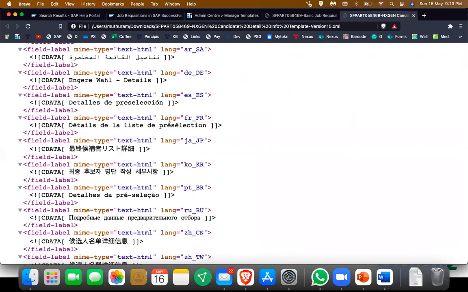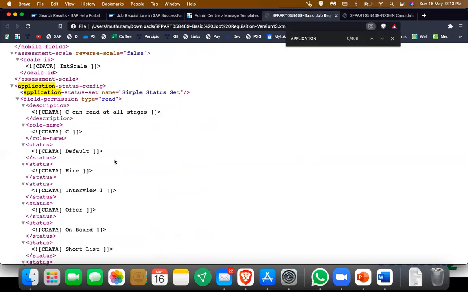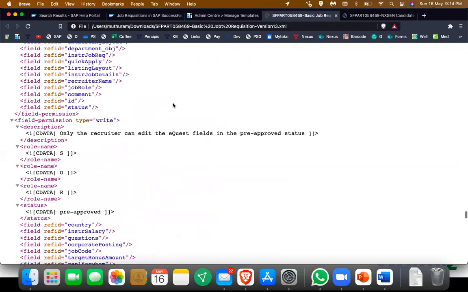In case you have enabled provisioning for the multi-stage application, it's recommended to comment out the sections that are not required, because enabling the settings on both sides, requisition as well as application, could lead to a conflict. Now, this is the job requisition template; I can show you the top.